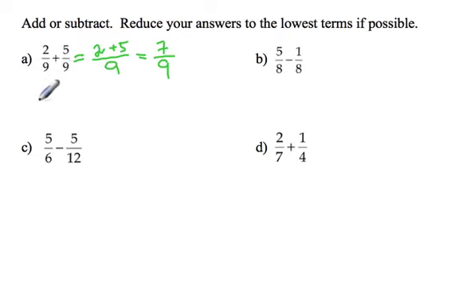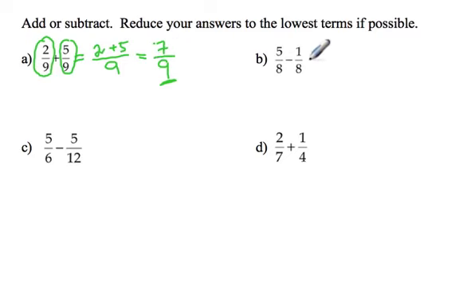9 pieces, and here you have 2 out of those 9 pieces, and this means that you have 5 out of those 9 pieces, then if you combine 2 pieces and 5 pieces, you get 7 out of the 9 pieces. In other words, the denominators have to be the same before you can add and figure out how much of a pizza you have.